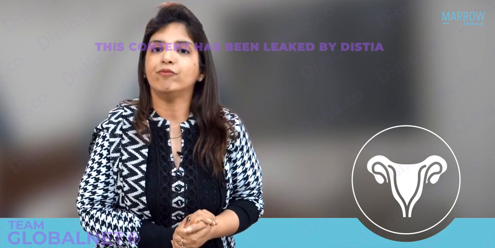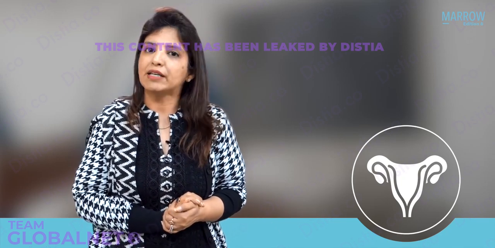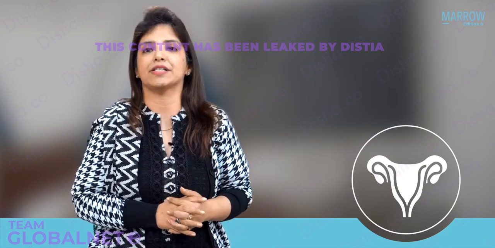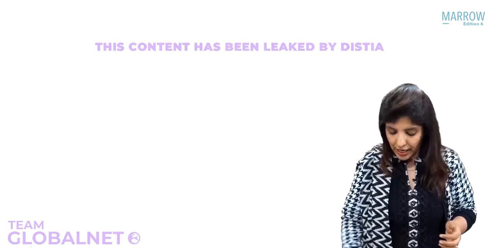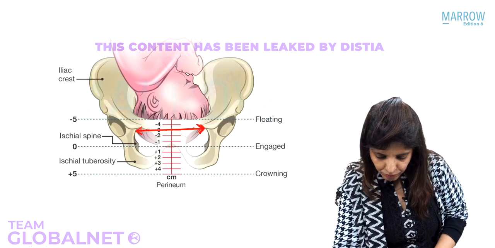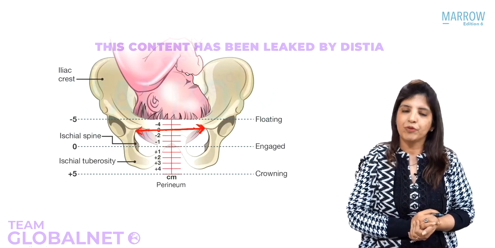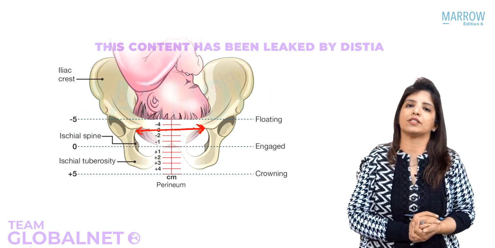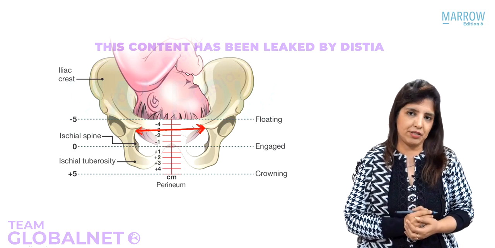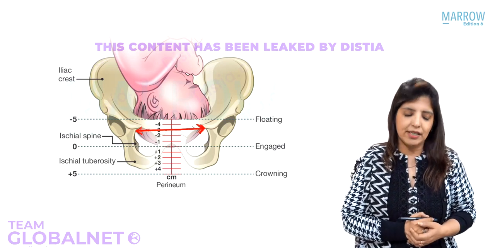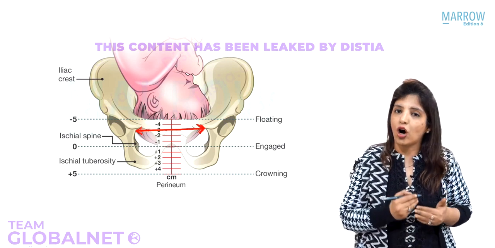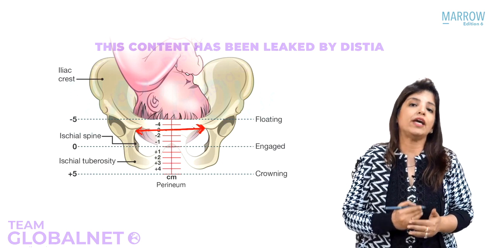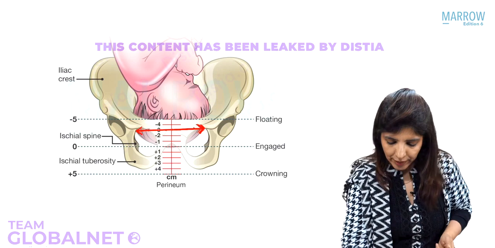Now, what is the time for engagement? Time for engagement in a primigravida female is 38 weeks of pregnancy, and in a multigravida female, engagement occurs at the onset of labor, right? Now, suppose this over here is an image. In this image, the red arrow which I have shown is the largest transverse diameter of the fetal head, that is the biparietal diameter. And you can see that the biparietal diameter has crossed the pelvic inlet. So that means now the head of the baby is said to be engaged. Clear to all of you?